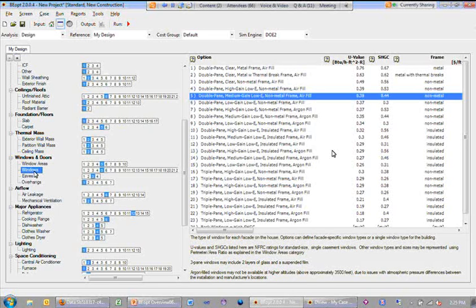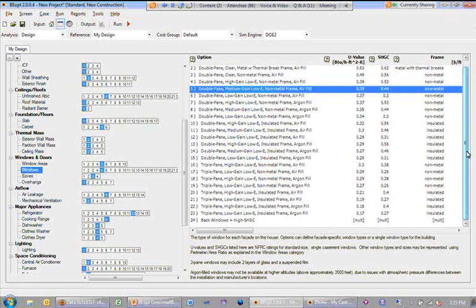So at the moment, if you go to the Windows category on the option input screen, BOP does offer the ability to specify window types on a per facade basis. So you can have different windows on the front, the back, the left, and the right, but only one window type on each of those facades. And that's indicated actually by the last option there, where we say back windows equals high solar heat gain coefficient. So what you could do is you could create your own option and start by copying this option and specify U values and solar heat gain coefficients for the 4 facades of the building.